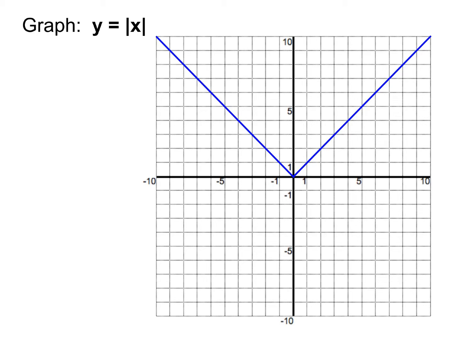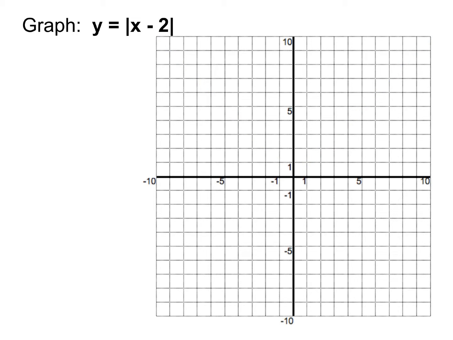Make sure you're actually taking the time to draw it in carefully. Part of what graphing is doing is it's teaching us to be precise. And so if it's supposed to be straight, you're going to make sure that it looks really straight. Now, this graph that we just made, that is our parent function. And if you can graph the parent function, you can graph all of the other different variations of it. And that's what we're going to be seeing next.